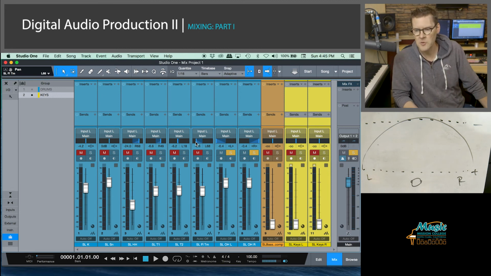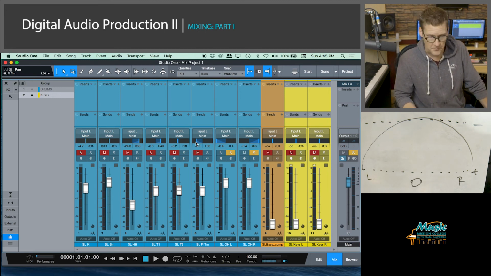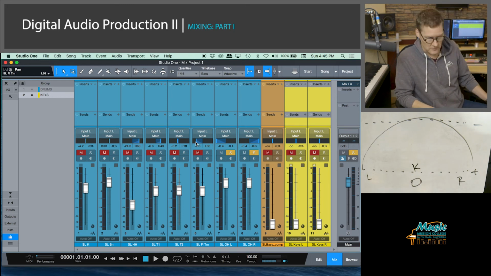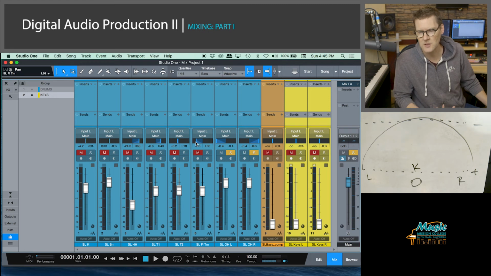So you can take an element of your mix, let's say the kick drum. If you want the kick drum to be loud and you want it to be in the center, then you would put the kick drum right there. Or at least that's how we would perceive it as we're listening to the mix.